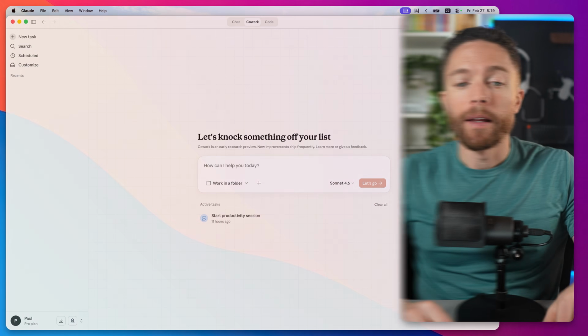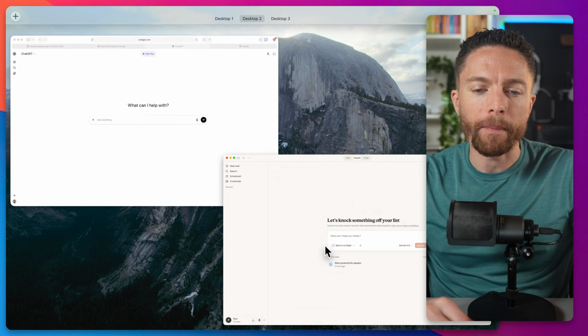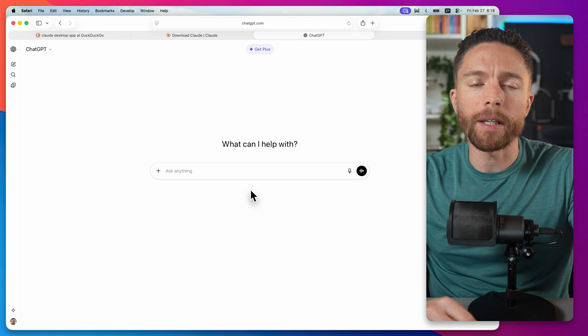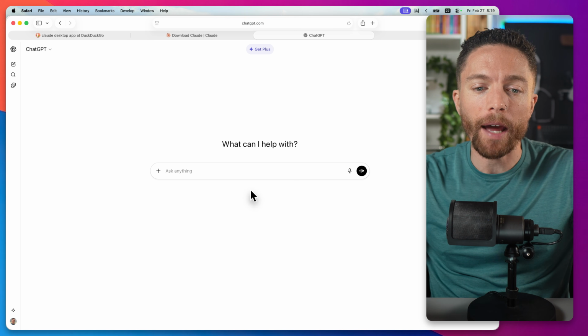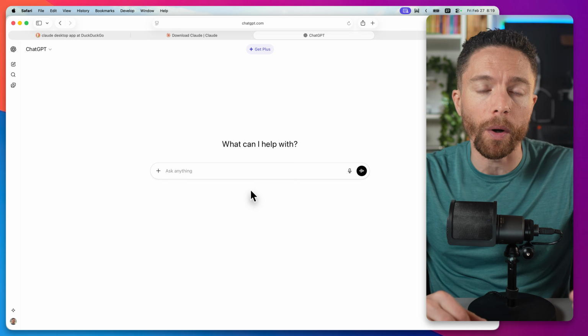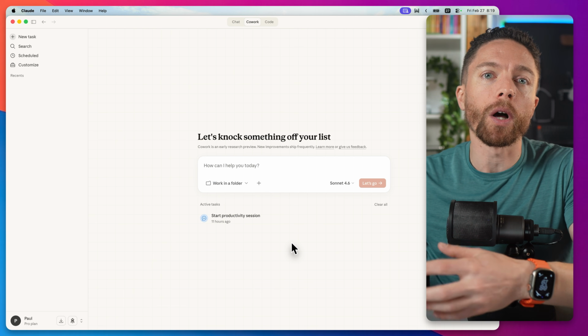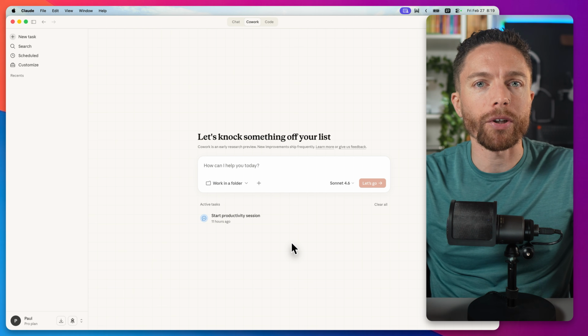Claude Cowork. This is Claude Cowork right here, and this isn't like your typical AI chatbot. Other chatbots like ChatGPT, the way most people use them is they chat with them about work. But at the end of the day, the user is the one who ends up having to actually do the work. But with Claude Cowork, the AI is able to work alongside you on the same projects that you're already working on. And now it can even do all of that work without you even needing to tell it to.